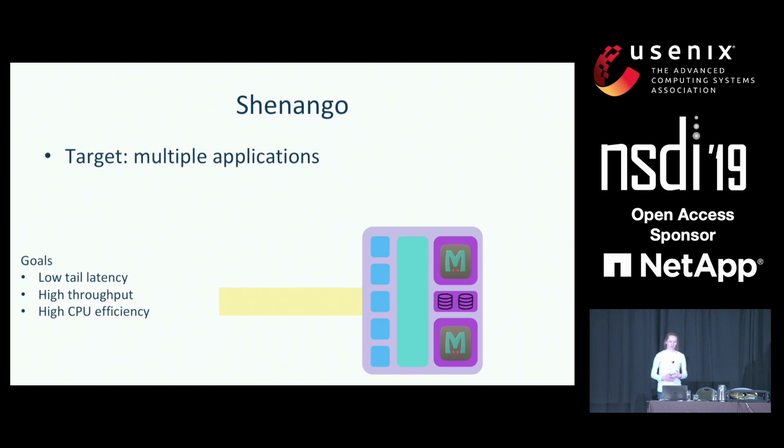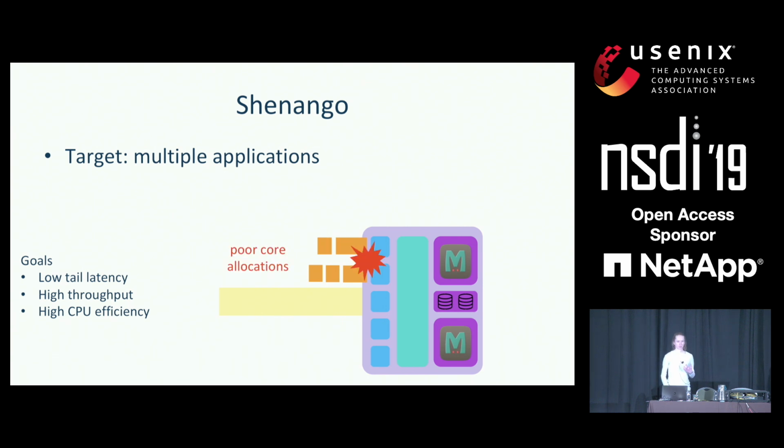Shenango focuses on achieving good network performance and high CPU efficiency when running multiple applications on one machine. So for example, suppose you have a machine that's running 2 Memcached applications, each on 2 cores, and 1 database on 1 core. As load varies over time, you might end up in a situation where you have many requests queued for your first Memcached application, but the cores for other applications are sitting completely idle. In this case, you've done a poor job of allocating your cores across applications. You're wasting CPU efficiency, and you're adding latency for these Memcached requests.